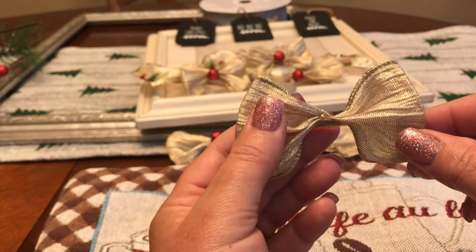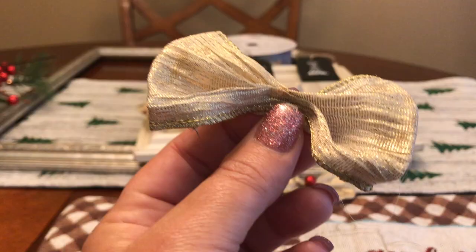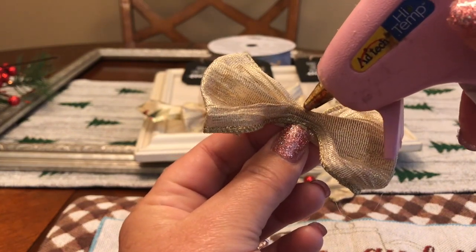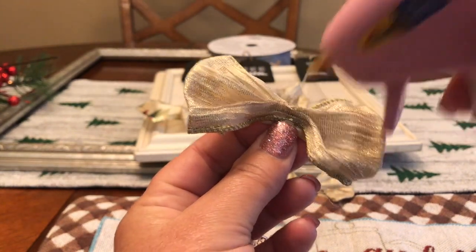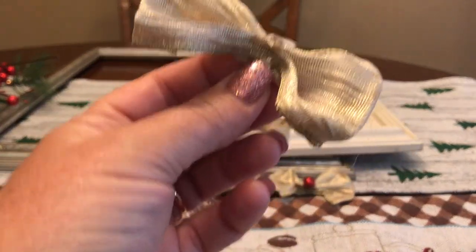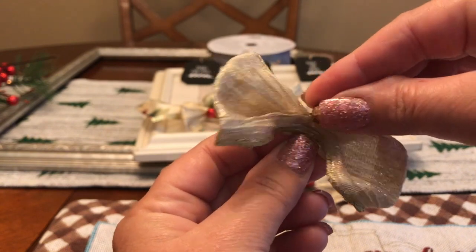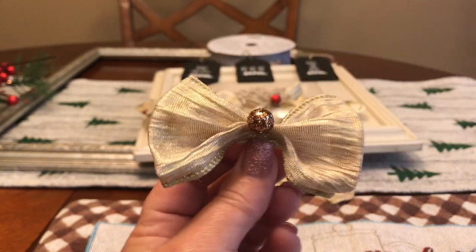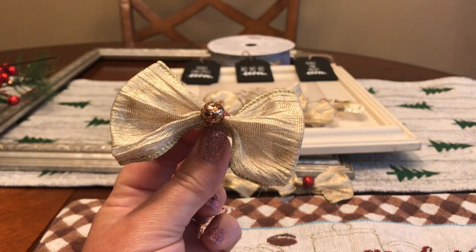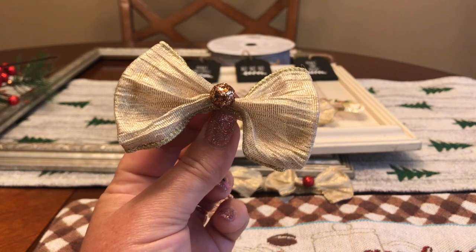And then I'm going to go ahead and cut a little berry off and put that in the middle. Now I'm going to just put a little bit of glue on the top here, and then we're going to add the little berry. I think this one's like a rose gold. This is real pretty. And then you just stick it right there, and there you have it. You have a bow. So that's going to go on my frame, and what I'm going to do next is put my greenery on and then add the bow.